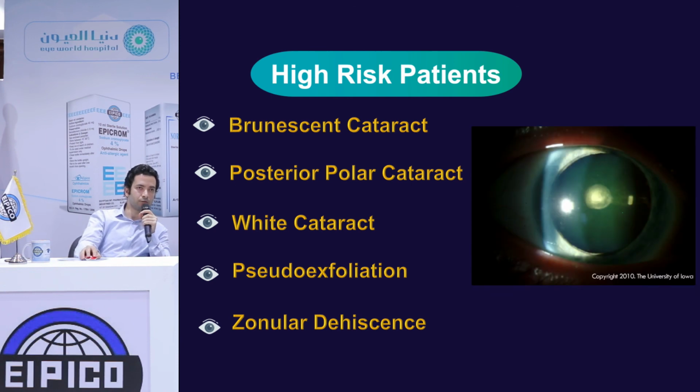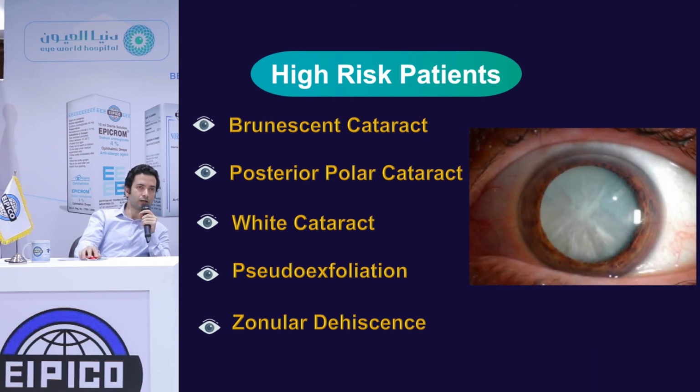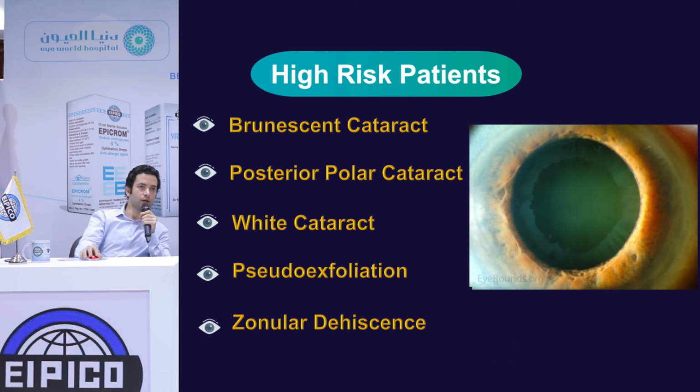Posterior polar cataract, as we said in the beginning, will also be a problematic cataract that needs to be handled very carefully and identified in order to avoid rupture of the posterior capsule, as these patients usually can have a defect in the posterior capsule. White cataract also will need specific precautions, especially if it is intumescent, by aspiration of lens material and staining of the anterior capsule. Pseudoexfoliation also can be present with phacodonesis and difficult dilatation of the pupil. So this also shouldn't be your first case.